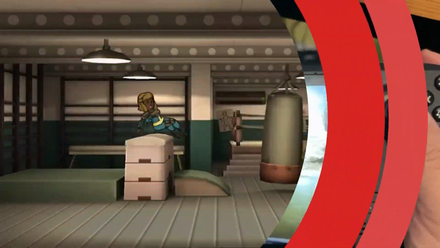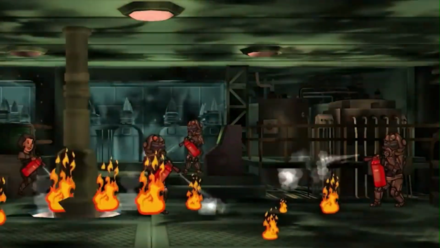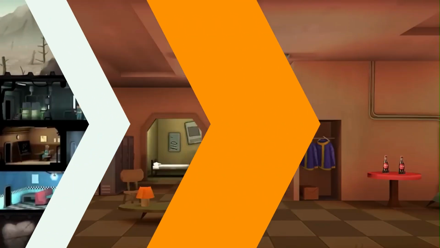Send them above ground, protect them from threats, and of course, help facilitate the repopulation of this group.